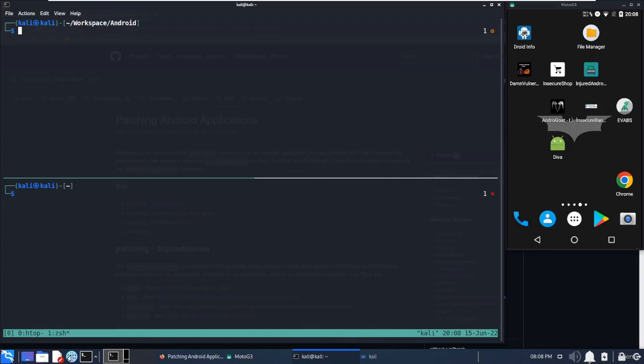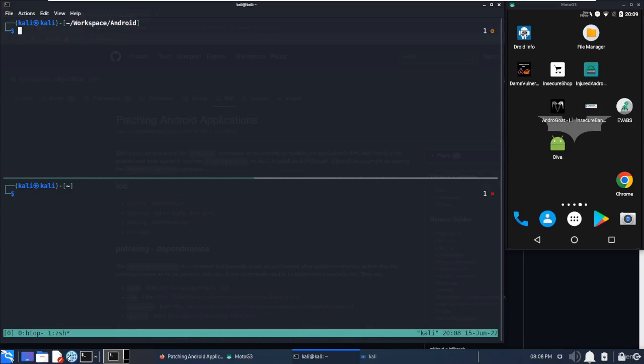Sometimes the app will only work on a real device. It won't work on emulators or Genymotion or anything like that. A real phone is required, and it only works on non-rooted devices, so a rooted device is not an option. There can be multiple reasons, like someone not wanting to root their device for security purposes, or not wanting to mess with a rooted device, or the application not working on rooted devices.